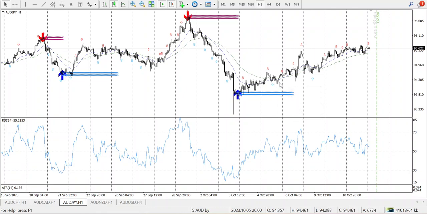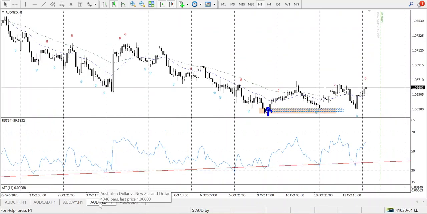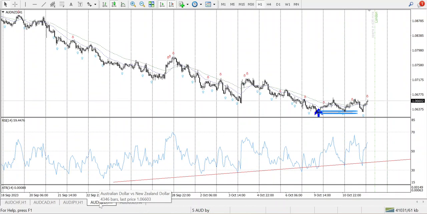First, the bottom tweezer, I would have taken this one trade because it's in an uptrend. Second, I have taken the trade at this level, after this base harami and this small doji. I have taken a second trade here. Then after, no, I'm not taking the trade now. Leave it. AUD NZD.